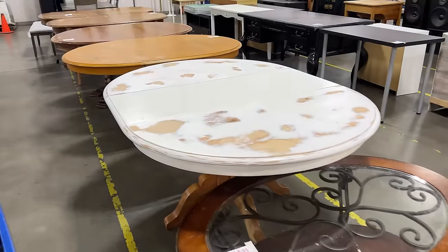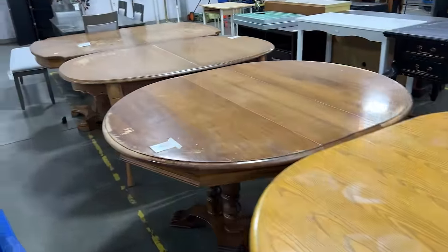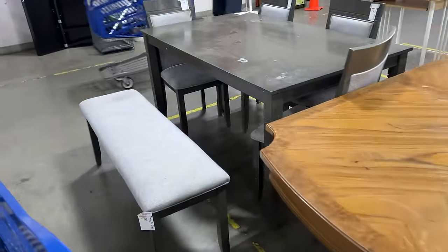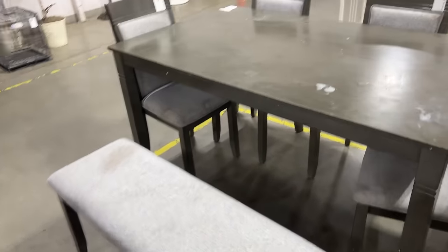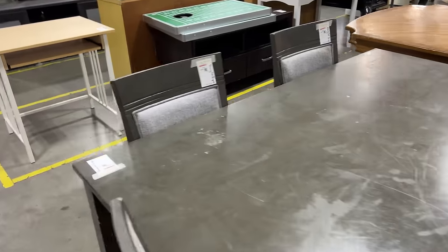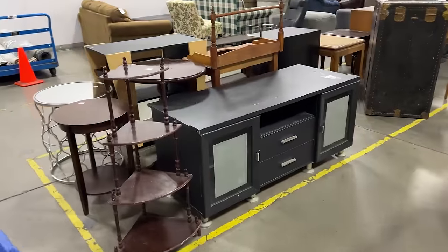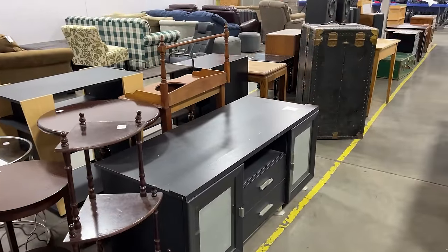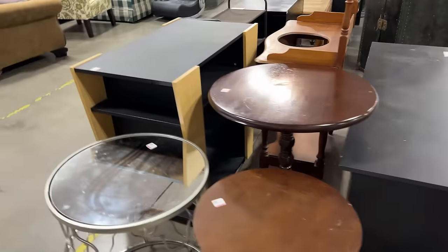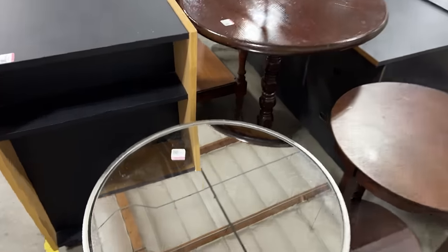Yeah. I got all these kitchen tables. They kind of all look very similar. Well, the one at the end. Oh, the one at the end is cute. Just put some new upholstery on those chairs. Fix the chair up. Cute little table. Oh, a little desk. That's cute. Oh, look at that big trunk. Oh, there's two of them. There's one down there at the end. Little nightstand. That's a cool nightstand.